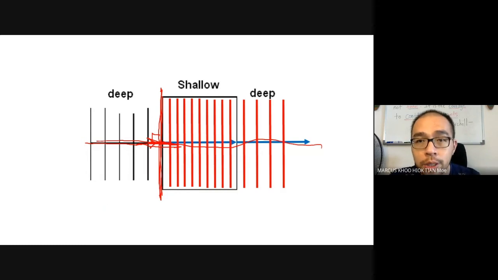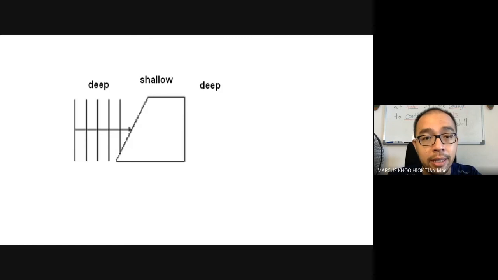But what we are usually more interested to see is when the boundary is slanted like this. If the boundary is slanted, the first thing you need to do is to draw the normal line. How do you draw a normal line? You need to find something that is 90 degrees.